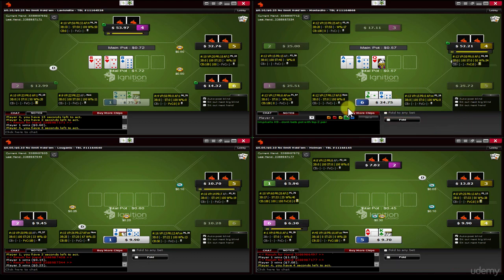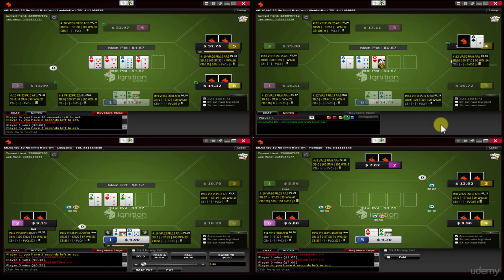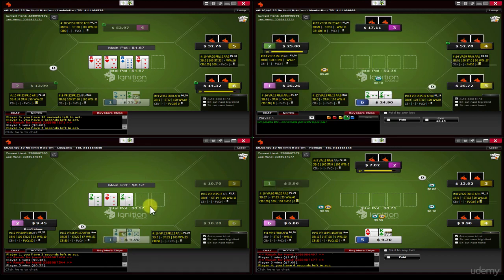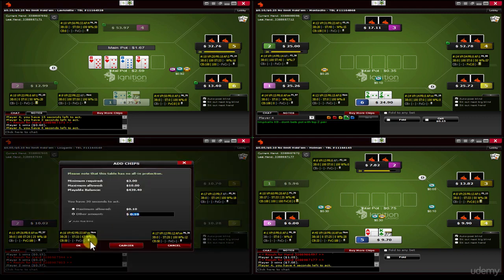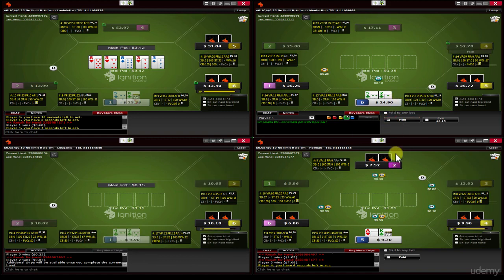And this is a check. And just fold with the 3-8 offsuit. And this is going to be a fold as well. 5 deuce is a fold.